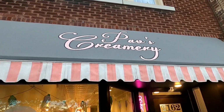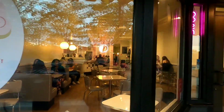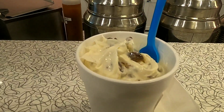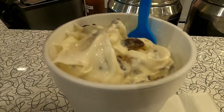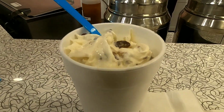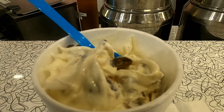About to go grab some ice cream in the best spot around in this area. I am fiending today, so let's go get us some ice cream. So I am going with, you can see that, it looks so good. Oh, it looks so good. I am going with the Reese's Cup Flurry. Oh my God, there's no other better way. If there's a better way out there, guys, let me know in the comments below, but I am gonna rock the Reese's Cup.